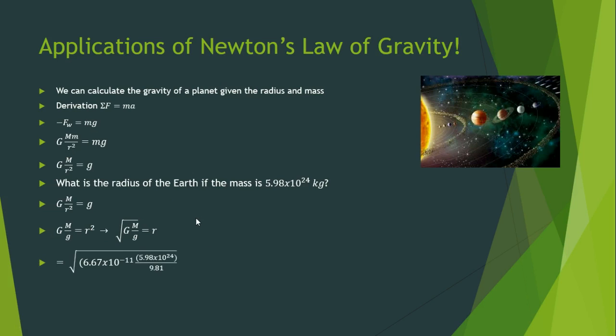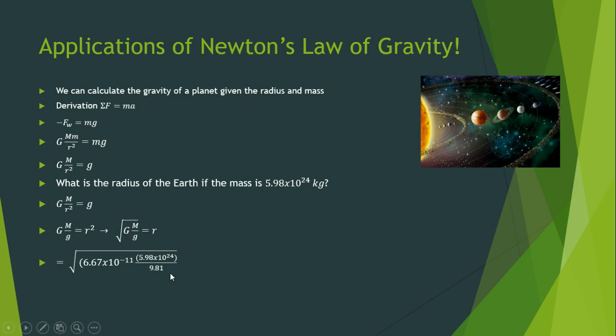When you're putting it in the calculator, it's always important to put scientific notation in parentheses. I'm missing this parenthesis here, but there should be a parenthesis right here. And notice how 5.98 times 10 to the 24th is all in parentheses. Otherwise, it will really mess up your calculations, because the calculator would think that you're multiplying separate numbers, but you're not. It's scientific notation.